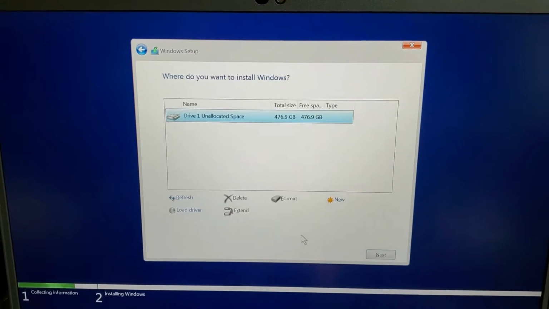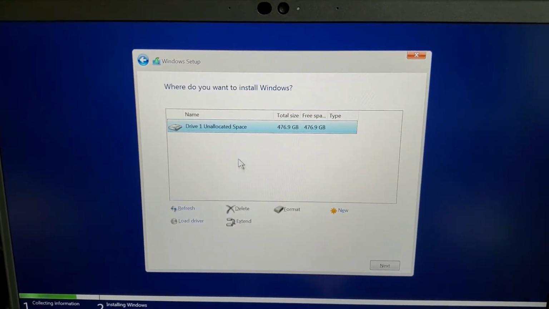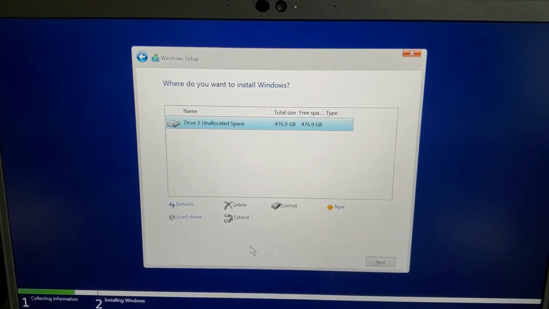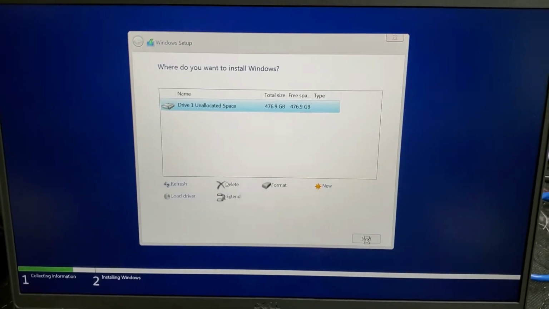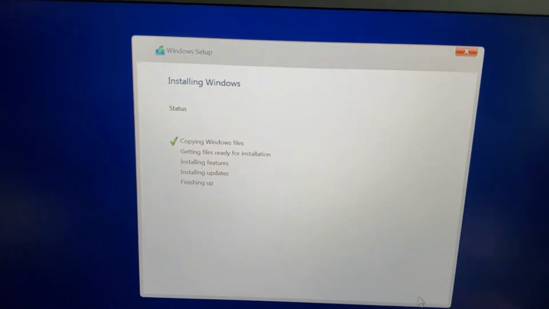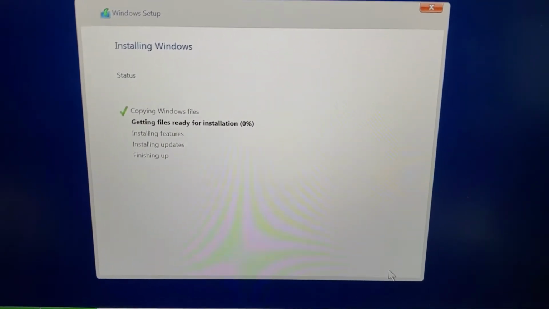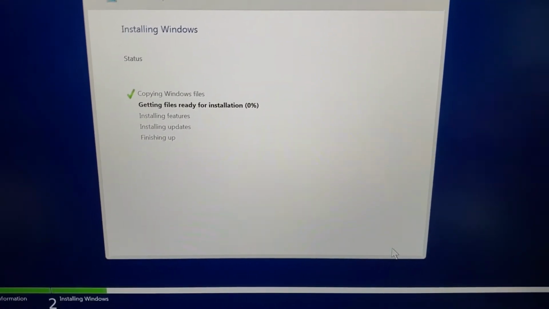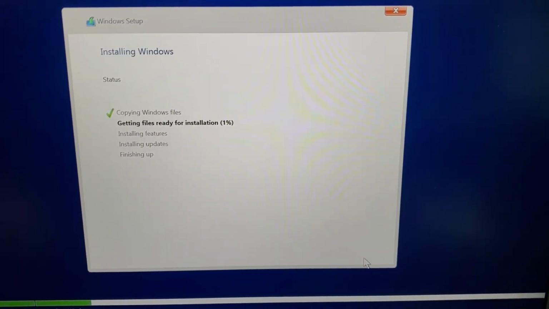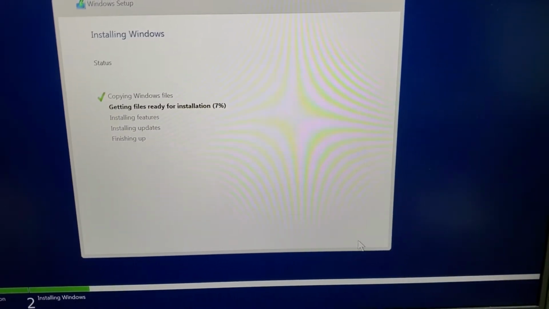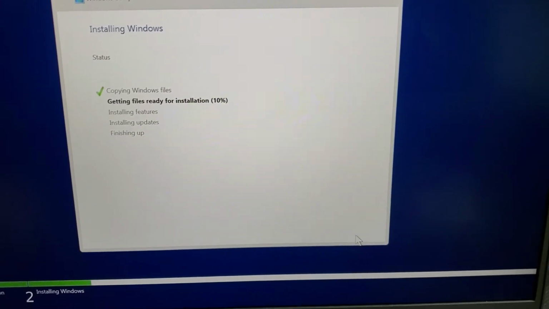You may want it. So I just whacked off the partitions and the driver has already been loaded. That's what allowed me to do that. And I'm just going to hit next and it'll install Windows as usual. Now, that's all you need to know to get your clean install going. Hold on and I will explain for this specific laptop the drivers that you're going to need.